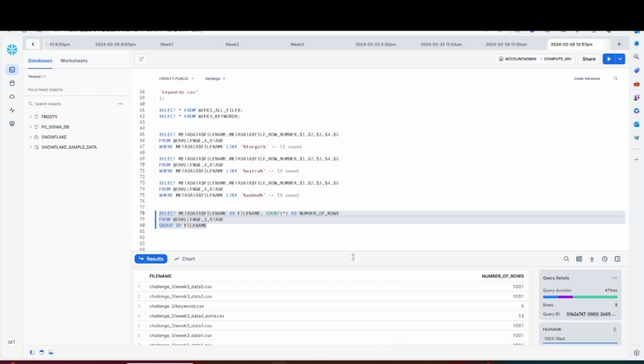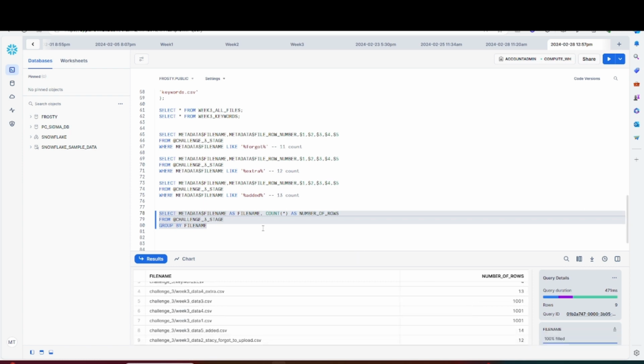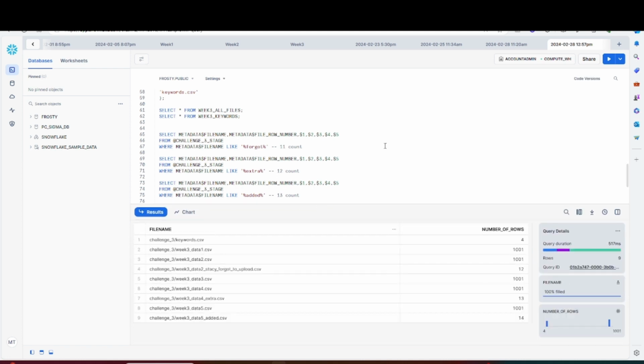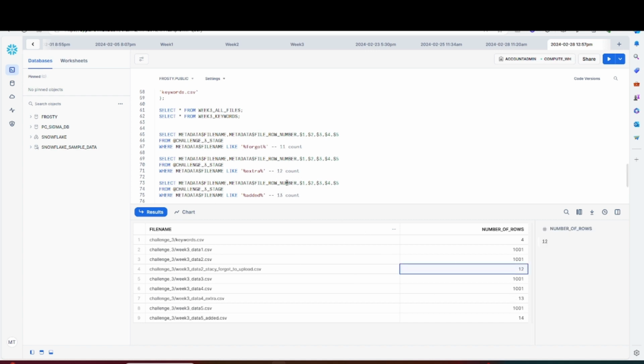Okay, so we have these rows. Let me order this by one, meaning order by file name, the first column. So run this again. Okay, I said that any keyword with the name forgot to upload is 11, but I've got 12 here.